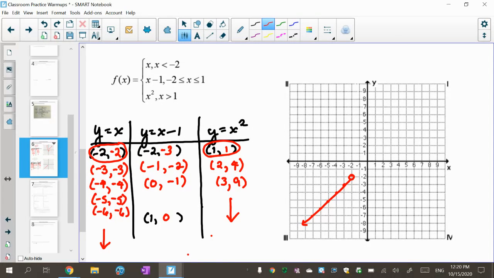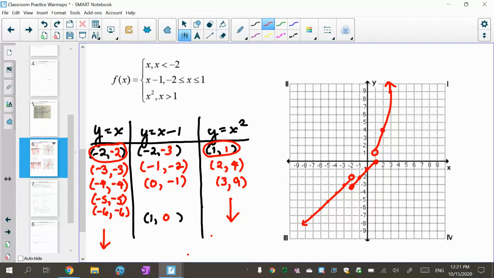And that's an open circle because negative 2, negative 2 is not really on that part of the graph. Actually, negative 2, negative 3 is on the graph right here. Negative 1, negative 2 is here. 0, negative 1, and 1, 0. So all of this is there. These are all closed circles, and that part of the graph is there. The point 1, 1 is not really on the graph, so I'm going to put an open circle there. And then I've got 2, 4, and 3, 9. So this part is part of a parabola. It looks kind of straight, but it really isn't.